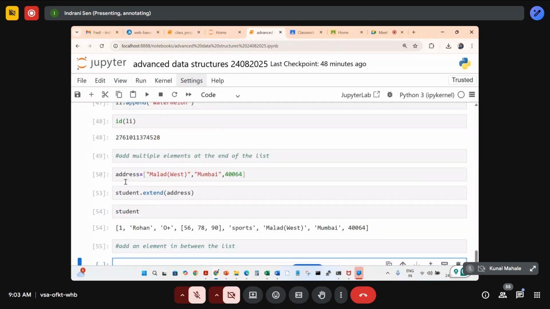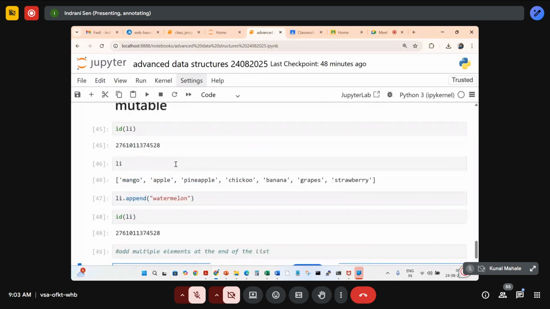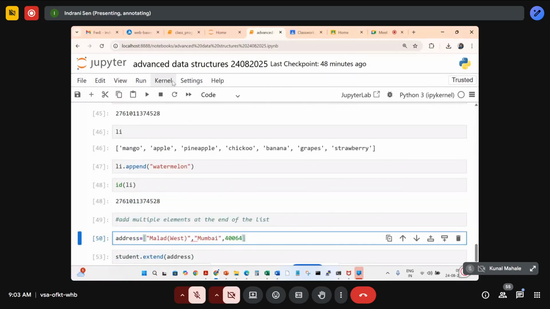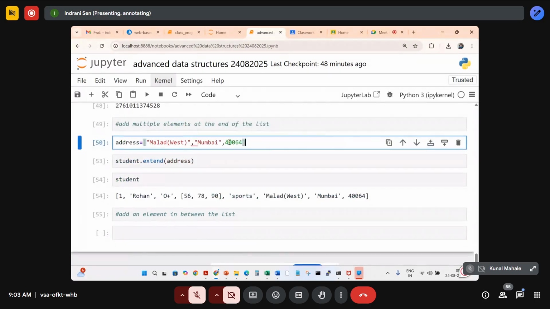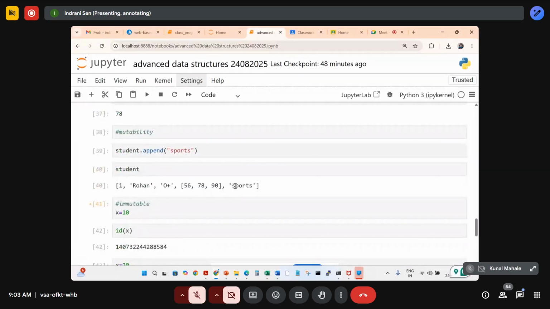This I understand, because this address is a script. It runs on its own, it is not dependent on anything. Yes, of course it is dependent on this address. Even if you do not write list and all these things, this will run. This is independent, so I've run it on a different line. But if you want to write everything in the same line, you can.